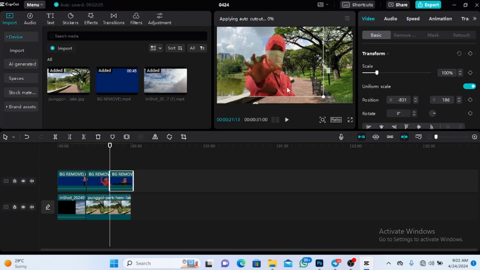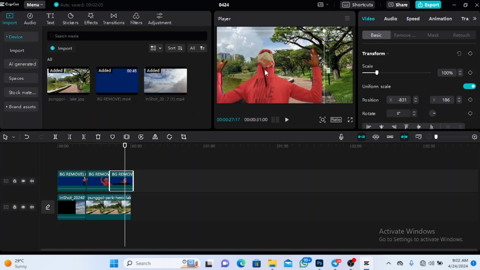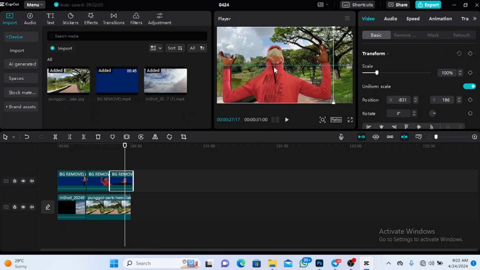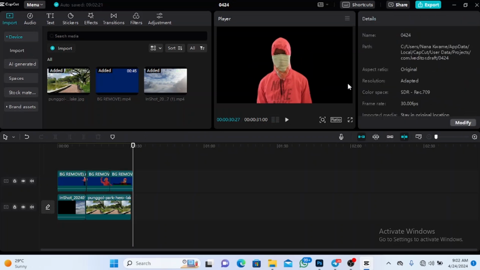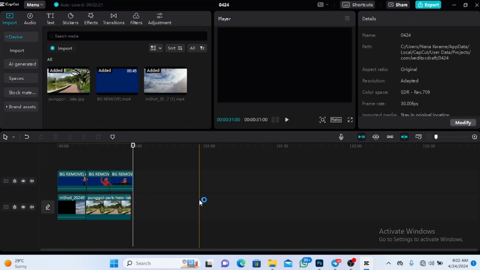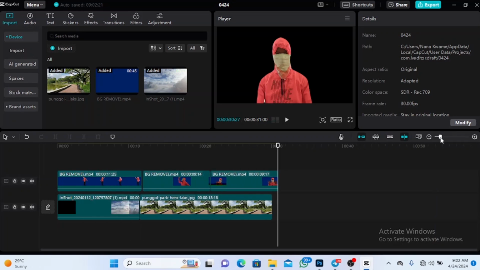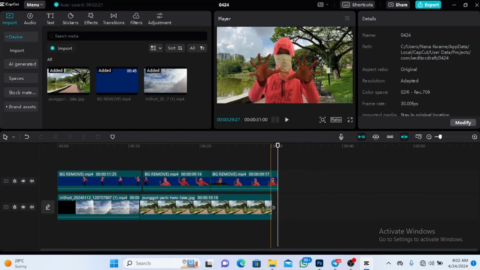Okay, so here I will zoom this part. So I want this part alone to be zoomed. So I'll just cut some part of my video. So the part that I'll cut, I'll zoom that part only. Because if I zoom the whole of the video, it will affect all. So if you want some part of your video to be bigger than the other, you just cut the part that you want to make bigger.